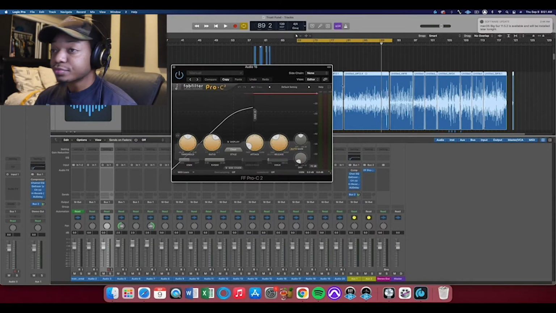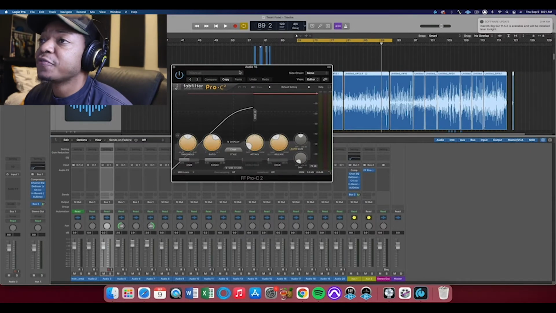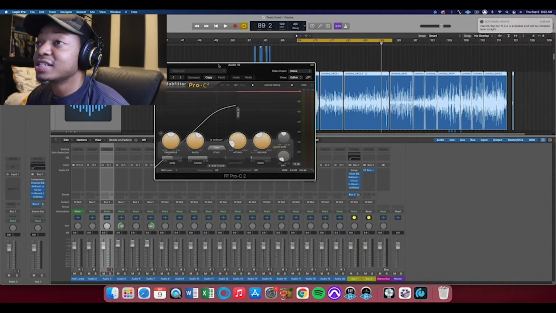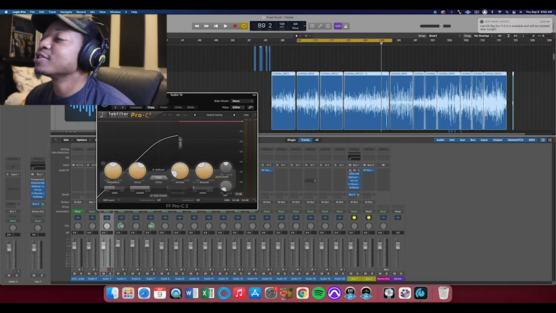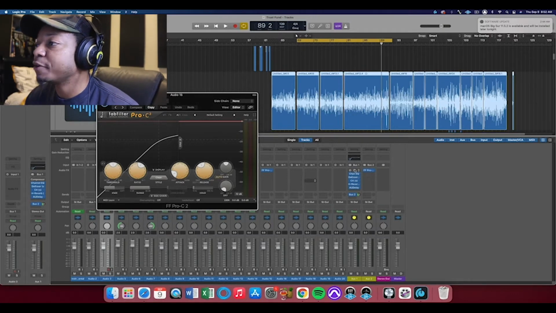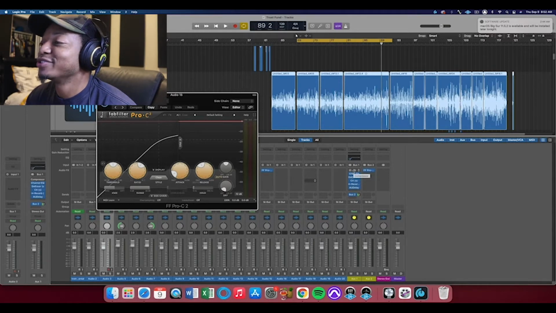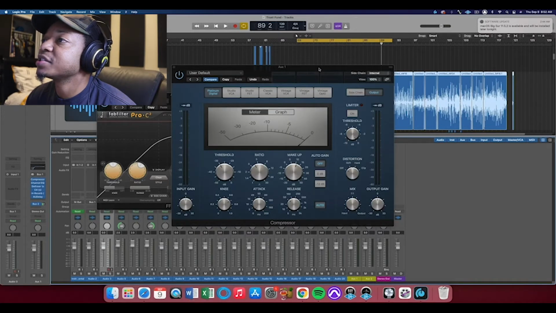Okay. So boom. This is the FabFilter. Now keep in mind, we're not using this. We're just using this as reference, a little cheat sheet, I guess you could say. So if you look over here to bus one, you'll see that I have, of course, the dynamic compressor bypassed. So we'll go ahead and start this up right here.